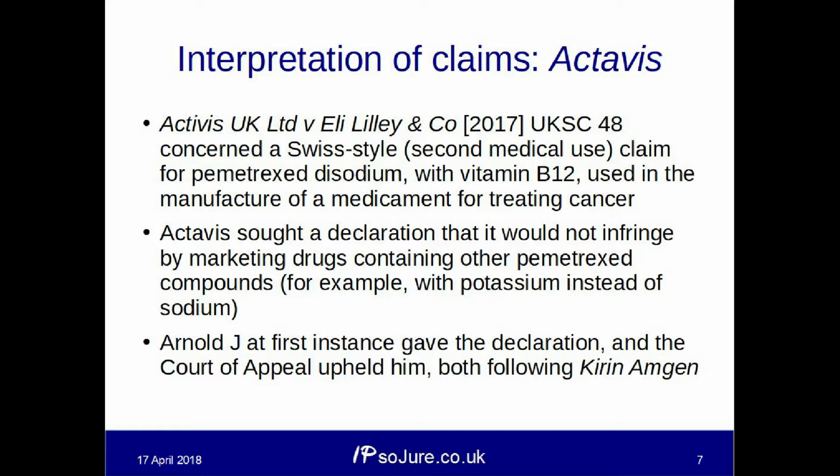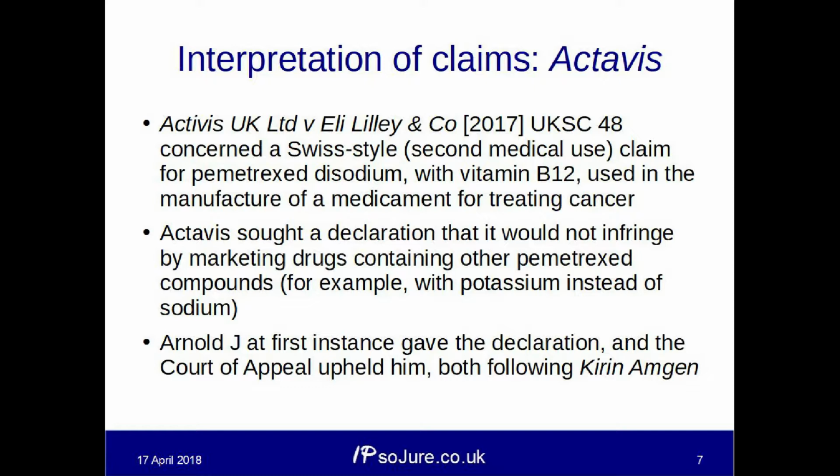The compound concerned is pemetrexed disodium, which has to be used in conjunction with vitamin B12 because that overcomes some of the side effects of it. It's used in the manufacture of a medicament for treating cancer. All this chemistry can seem very daunting, but just keep remembering that actually the law isn't very complicated.